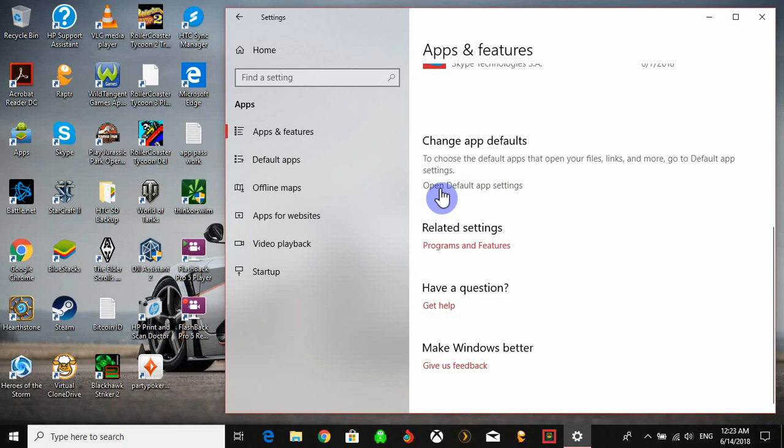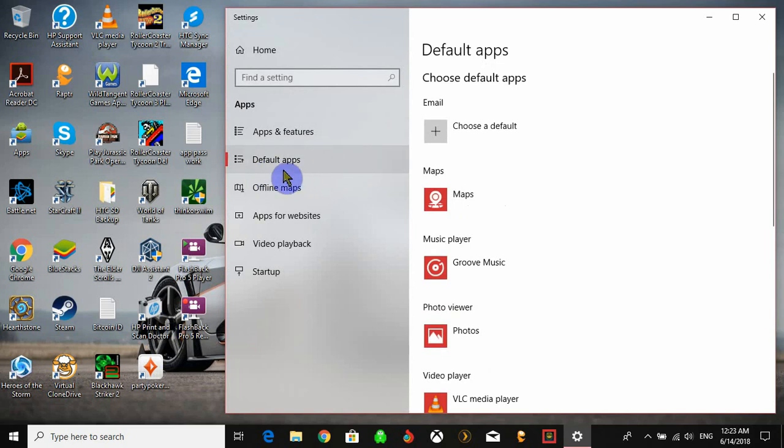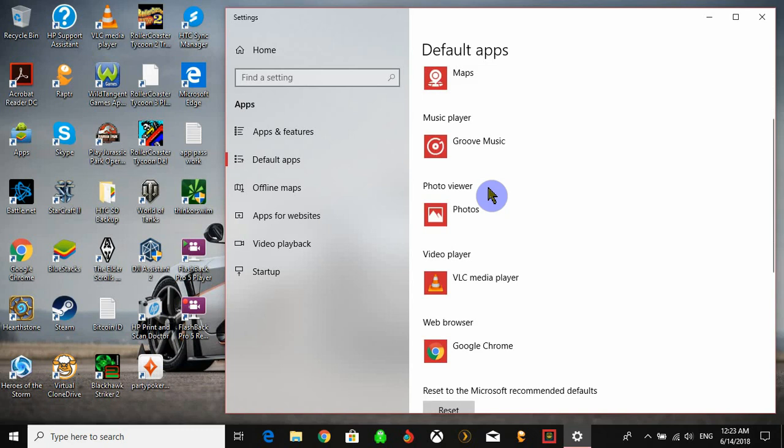I've seen a lot of people need to change this and not know how to do it where I work. It's the default apps, default settings, default programs, which is right here on the left. But you can choose which app or program you have installed on your computer automatically opens specific types of files. For example, pictures. I'm using the default pre-installed Windows 10 Photos application to open photos. So if I just double click on a photo, it's going to launch that photo in this app.